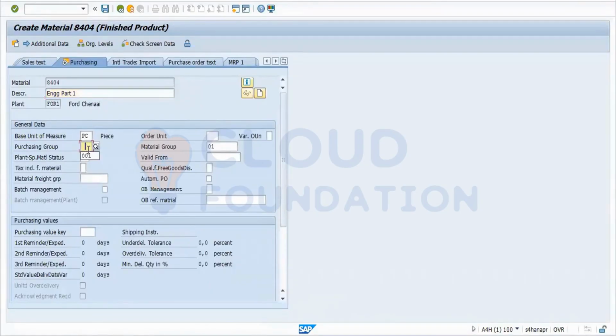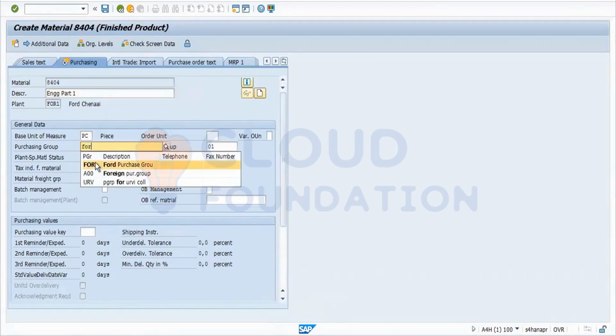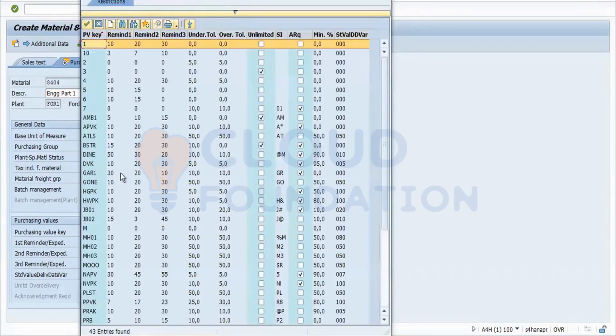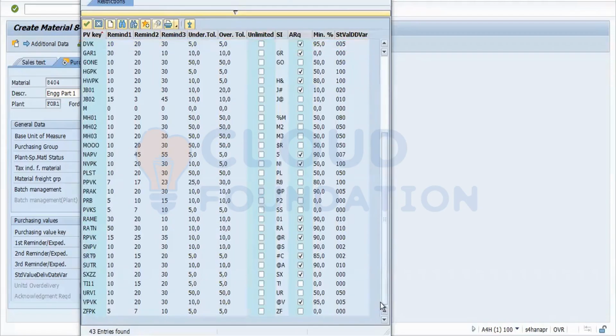Here I want to maintain what is my purchase organization. What is my purchasing value key? You remember whatever we created in the configuration, again all that needs to be maintained here now. What is our purchase organization? Do you remember?